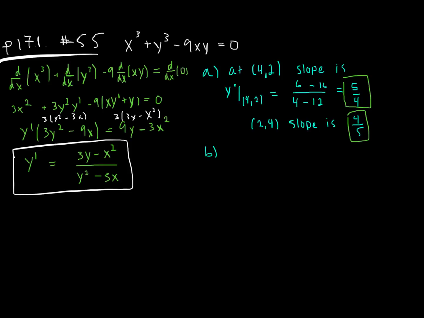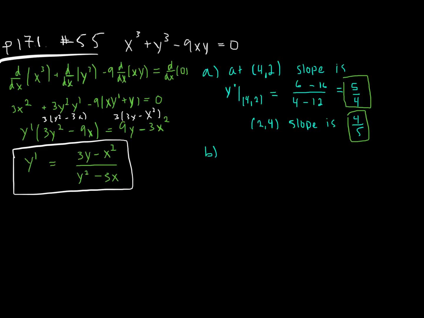All right, for part B here, we want to determine at which point, other than the origin, the folium has a horizontal tangent. And so here's where it's very helpful to have a plan before you dive in. So I am trying to determine where the tangent is horizontal, meaning where the slope of the function is 0. And so I'm going to look at the derivative, and I'm going to set it equal to 0.